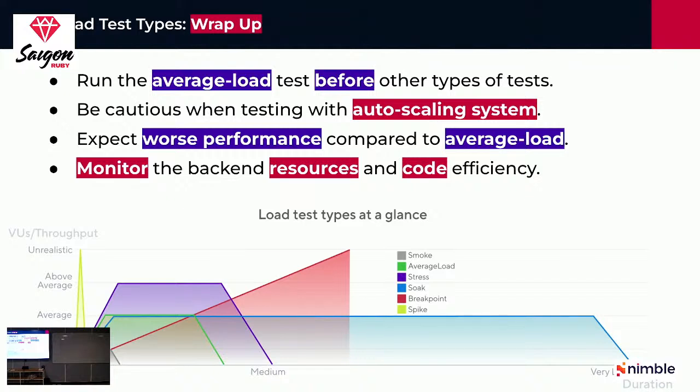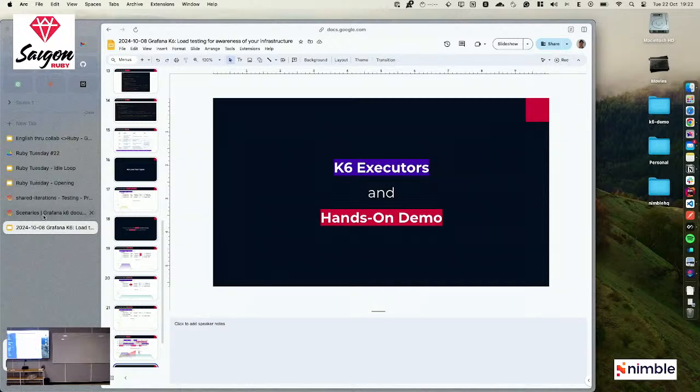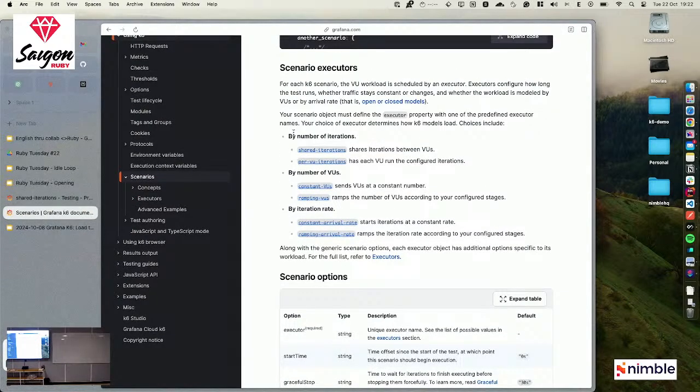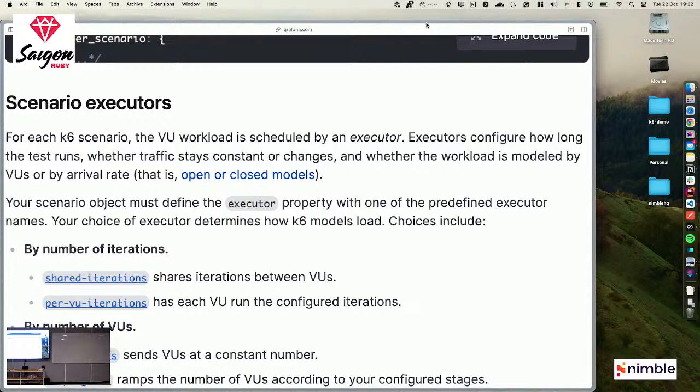Yeah, and that's it for the load test theory. We're going to discuss basic execution and a hands-on demo. So we keep talking about just one type of basic executor here.